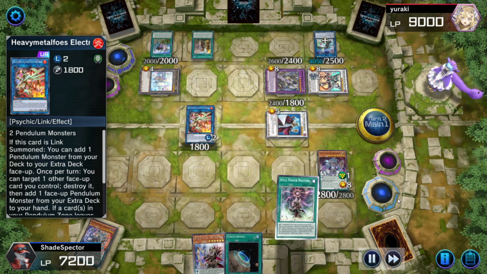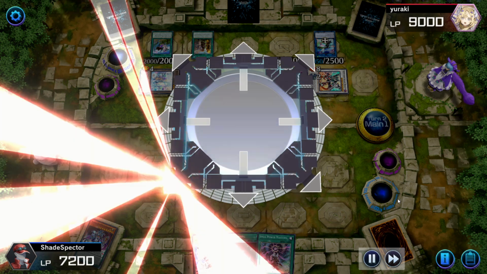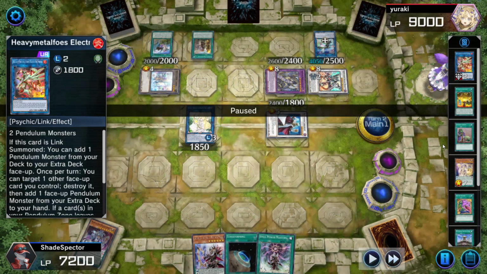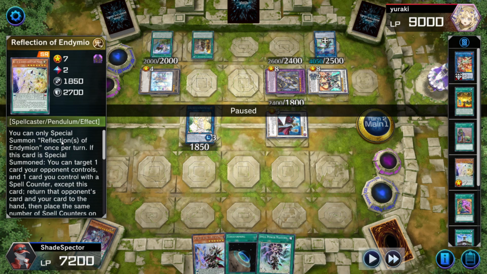The card I draw is a spell I cannot use. So I'm forced to go into Selene. And if you check the graveyard right now, I used Bestiary to send 2 cards, and one of those cards was Reflection. So if you, oh, right there, I see it, yeah.